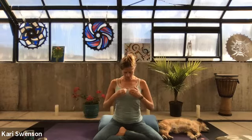Good. Then let's find the center of the sternum bone at the center of the chest. You can use 1 or 2 hands. And we're going to thump here on our thymus gland. Sending a message to our immune system to be strong. Breathing in through the nose and out through our mouth.